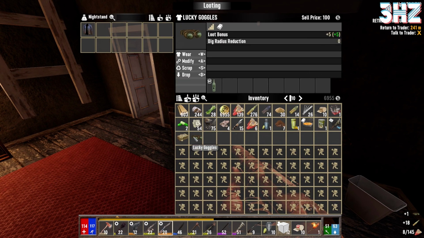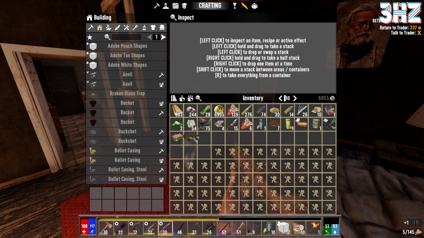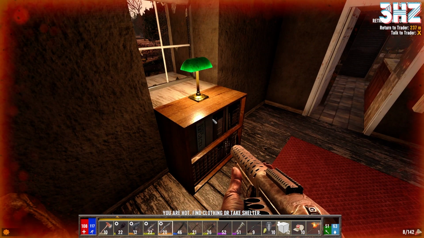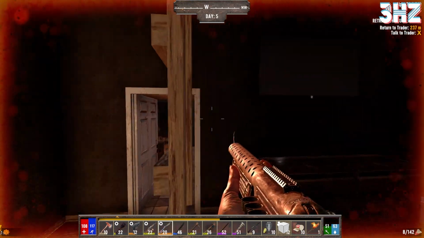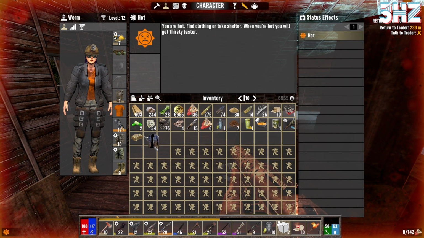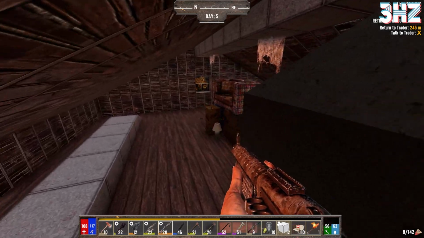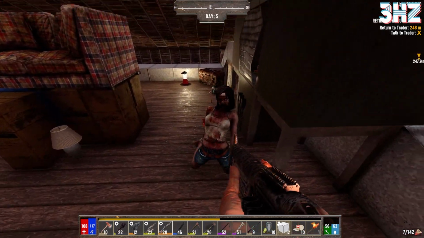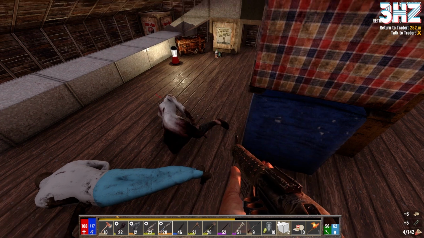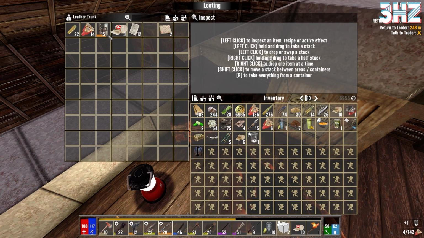Was that looting goggles? Lucky. Oh. We'll wear those bad boys. Why am I hot? Oh, and a workbench recipe, nice. Why am I hot? Oh, I stuck that on. Didn't mean to stick that on. To the face. Beaker, very nice. Not bad.